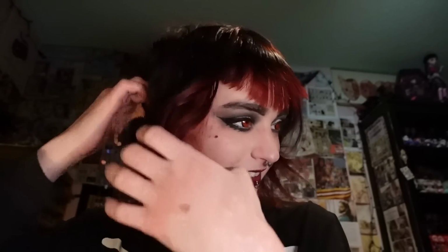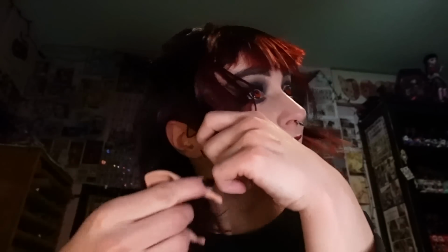Okay, so the lenses are in, and I've decided I'm just not gonna bother with lashes. My eyes are so sensitive as is already with lenses, and I like how it's looking so far, and if I put on lashes and everything just goes to death because the things are making my eyes water, I would be very sad. So we're just gonna continue. Do I look more like Kieran Valentine with the red hair?